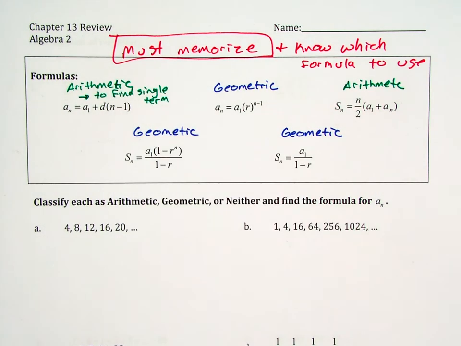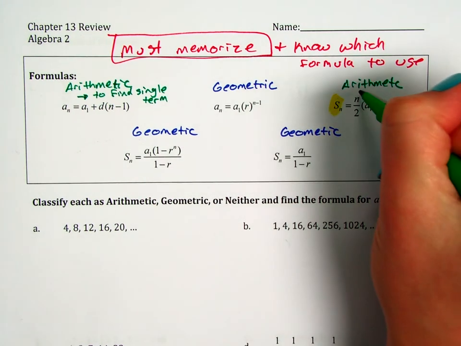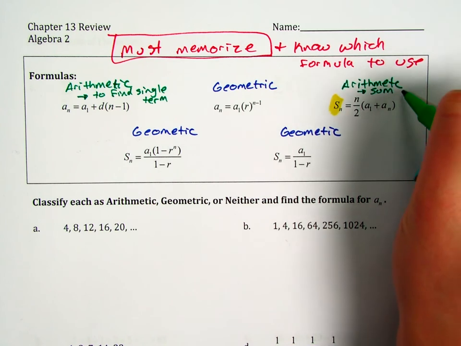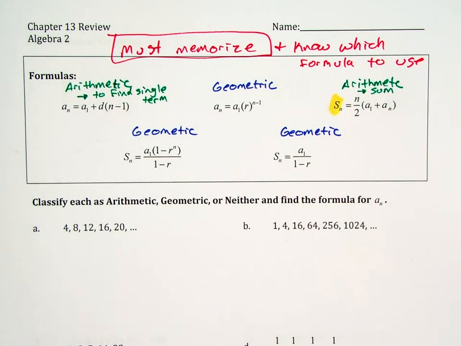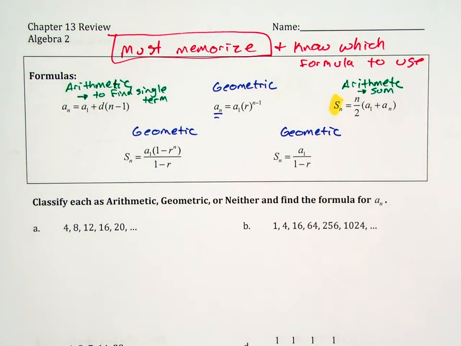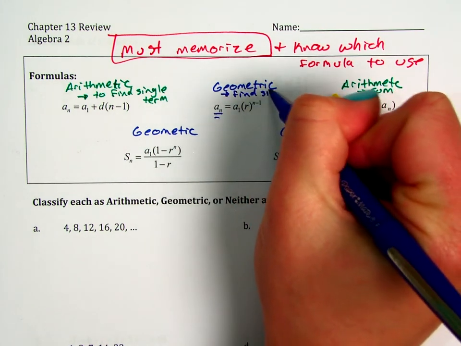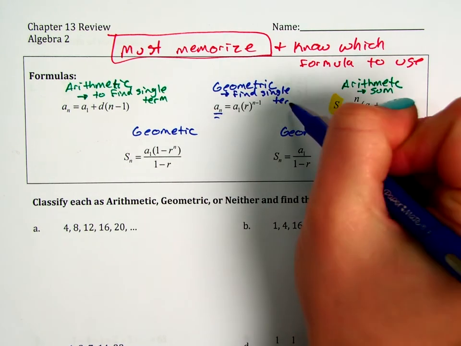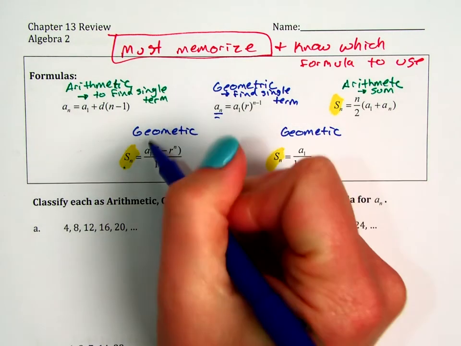We can also use it to find pieces, like if we didn't know what the common difference was, we could use it for that. Whereas this one over here that's arithmetic, we see that S, and remember that that S stands for sum, so this is to help you find the sum of the arithmetic sequence. So if we're trying to find an individual versus we're trying to find the sum of them. Now when we look at geometric over here, again, this A sub n tells me that I'm looking for a single term, so this one helps me find a single term. But as I look at these ones, there is an S, so that S tells me for both of these that they are a sum.